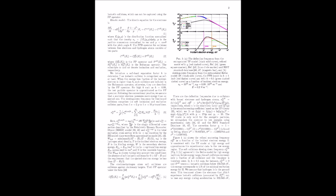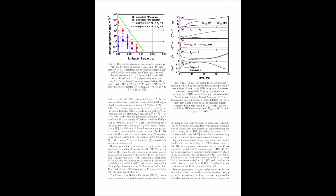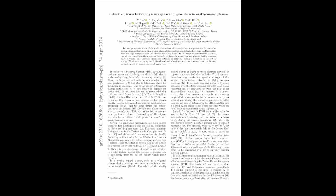Exactly. You can actually see this effect in figure 4c, which shows the runaway electron density labeled NRE. Notice how it spikes early on when the ionization fraction is low, but then it levels off as the electron density increases. So it's like those runaway electrons have this early window of opportunity, but as the plasma gets more ionized, that window closes. Exactly. And this is where the importance of those hard collisions really comes into play. Even though the electric field strength, shown in figure 4e and labeled E, is relatively low in the simulation, you still get a lot of runaway electrons early on because those hard collisions with neutral atoms are helping to accelerate them. It's crazy how these tiny collisions can make such a big difference.